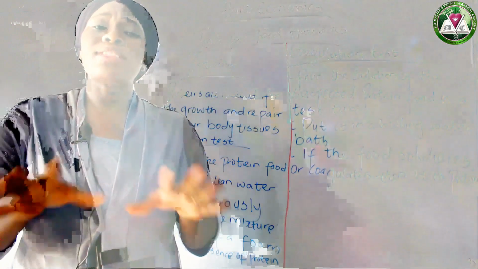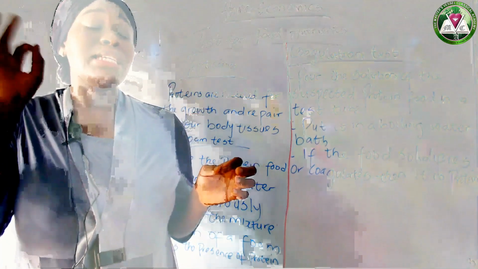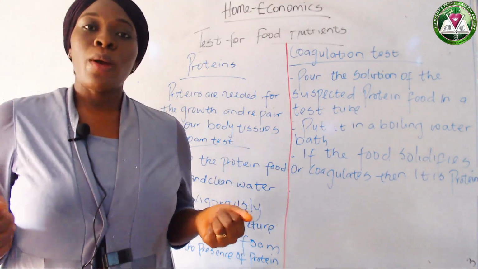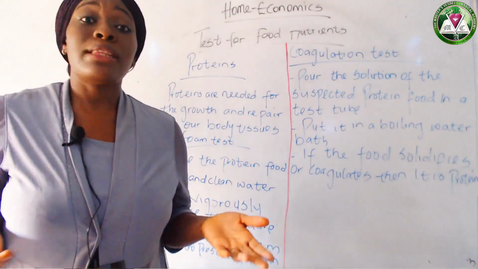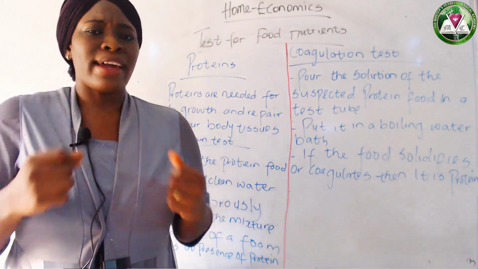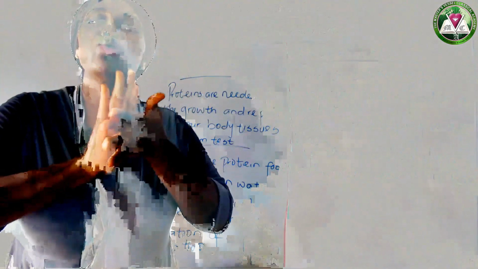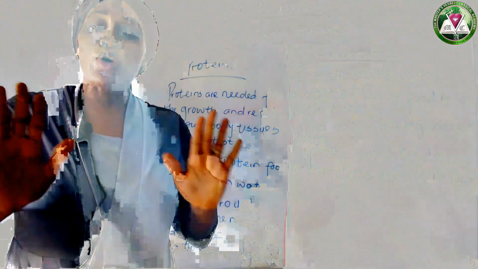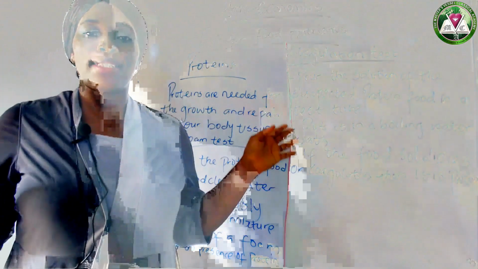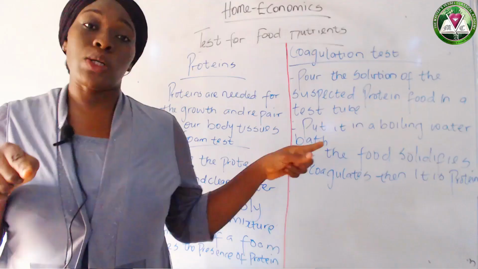Give you an example, just at home. When you get your egg, remember that egg in its raw stage is liquid, right? But when you parboil it and bring it out, what happens? Good. It solidifies. It comes together. It coagulates. That is how to know whether a food item contains protein. That's known as the coagulation test. So I expect you're going to carry it out. Okay? I want you to perform this particular test.